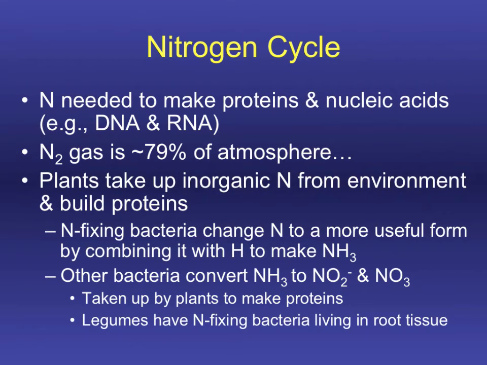Those things can be taken up by plants as well. Actually, those are nitrifiers also. The denitrifiers are ones we haven't seen yet. They kind of go back the other direction into N2 gas. So anything that makes ammonia, nitrite, or nitrate. So nitrite is this one, nitrate is that one. Anything that makes any of those three would be a nitrifying bacteria. They make nitrogen available to the plants and so forth so they can make their proteins.